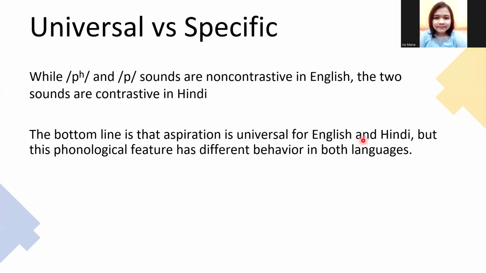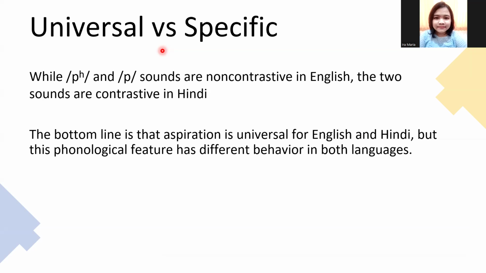Okay, now we go to this. P with the diacritic h and p sound are non-contrastive in English. The two sounds are contrastive in Hindi. Like I told you, in English, when we have the p sound, in some words you need to have the diacritic h, but in Hindi it's quite different. It depends on the words used in Hindi. Not all the words in Hindi will use the diacritic h, but some of them do not need to use the diacritic h.